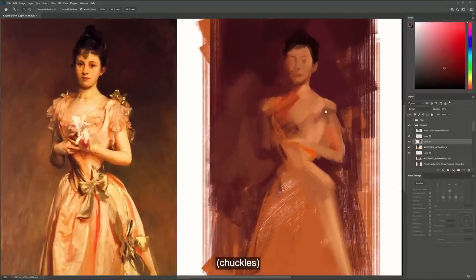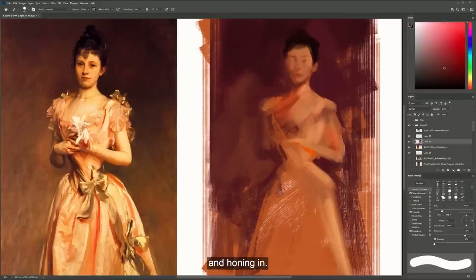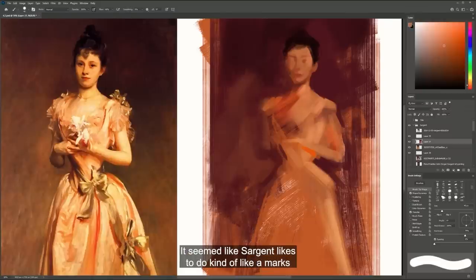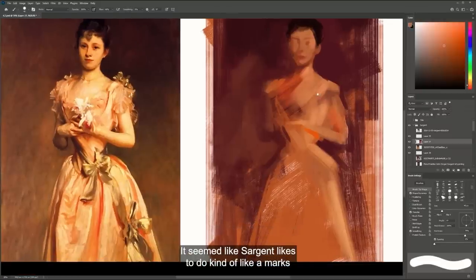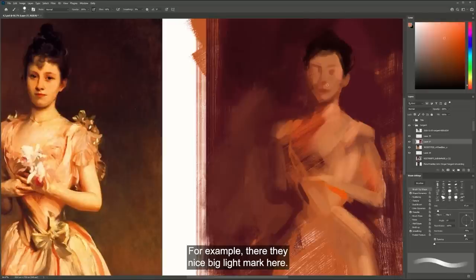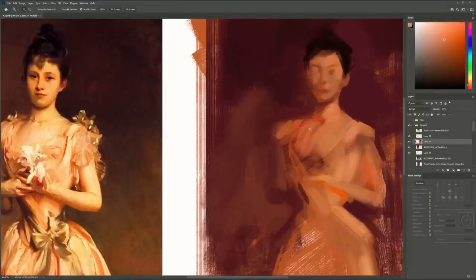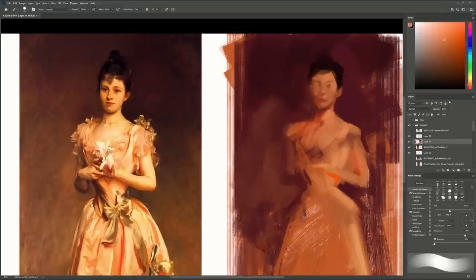Right now, I'm just making big decisions and honing in. And so I'm making marks. It seemed like Sargent likes to do kind of like the marks, and I'm trying to paint like him here. For example, there is a nice big light mark here. If I would traditionally paint this, I would probably indicate this is a little lighter here, a dash of this light. Trying to follow the rhythms.